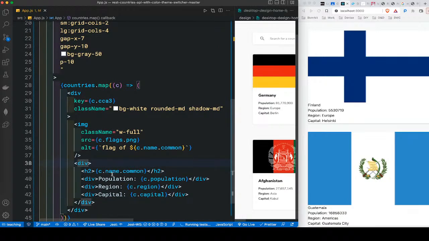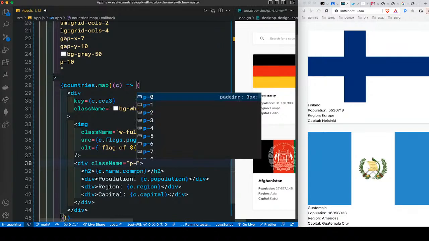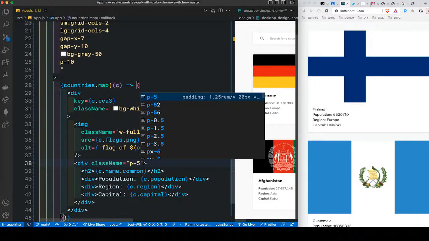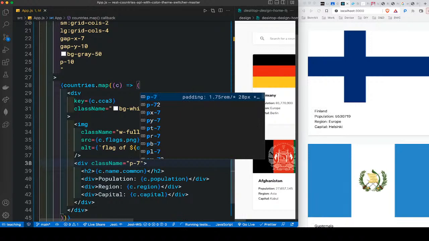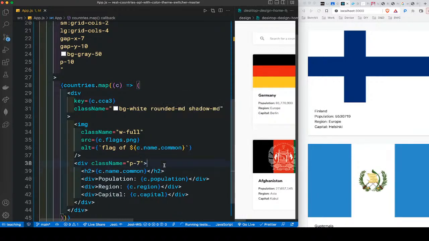So around the name and the population, region and capital, we're gonna put a class name on that, and it's gonna be padding. Let's go 5 on that one. Go 7. Is it inside of the other div or outside?